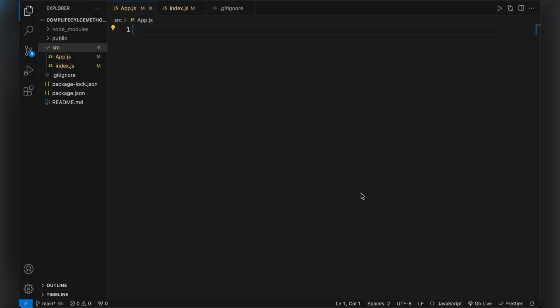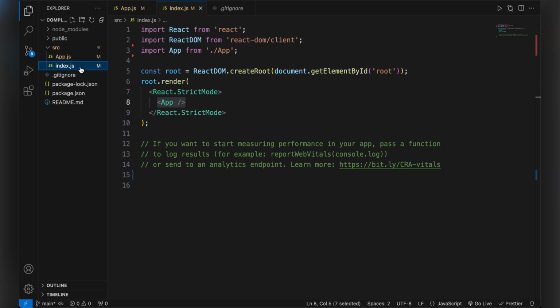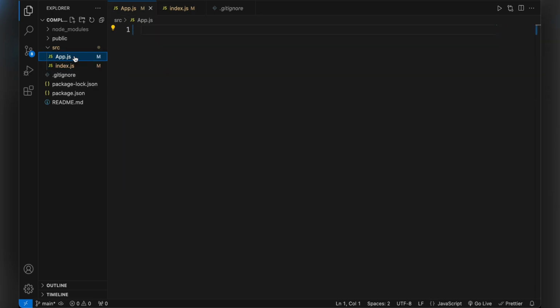This is the React app which I have just created using create-react-app, and I have deleted all the unnecessary files which I am not going to use, and kept only these two files which are App.js and index.js. From index.js I am rendering this App component, and currently it is empty.